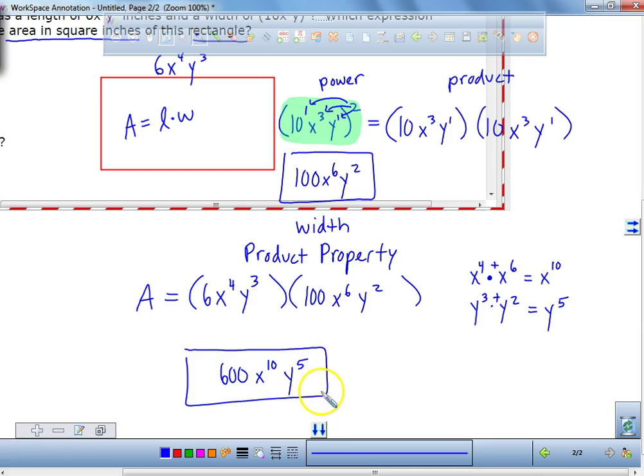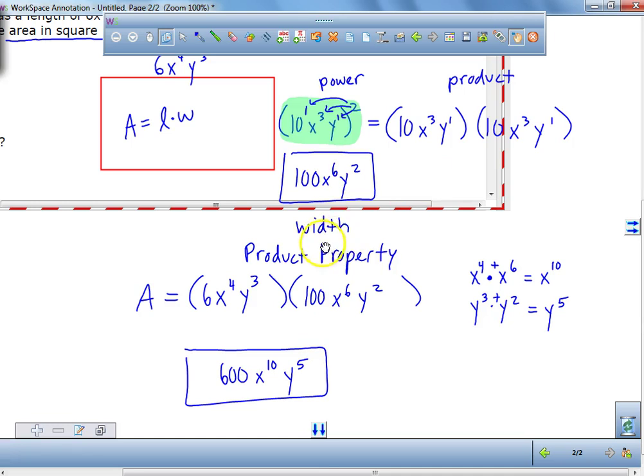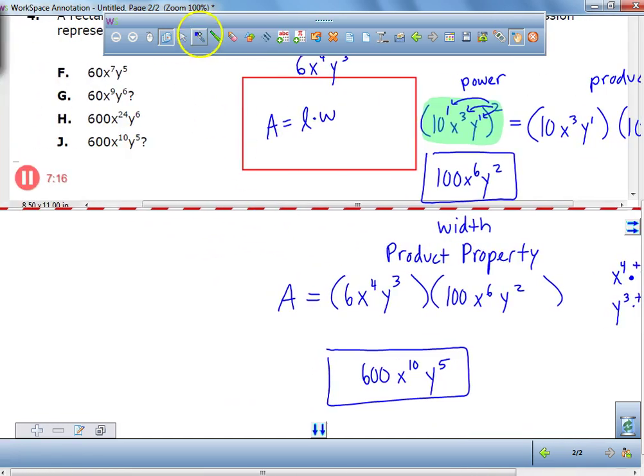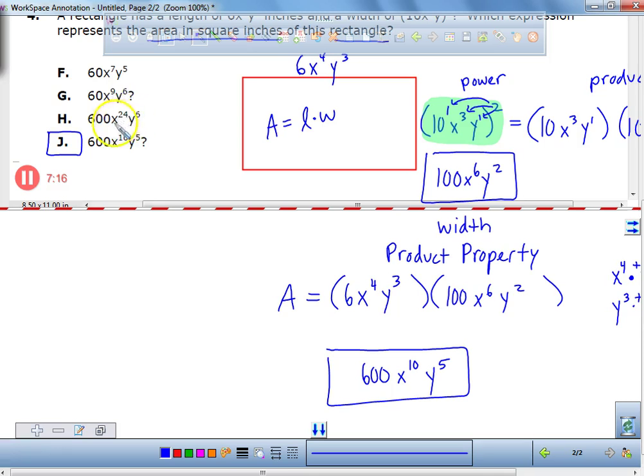I have seen this type of question on the STAR test so many times after I see the released test. You need to know how to do what property? The product property and the power property. And you have to know how to find the area of a what? Rectangle, which is what? Length times width. That's it. Will that formula ever change? Nope. So this answer is answer choice A. Answer choice H: what did the students do in answer choice H with the powers? What did they do accidentally? They multiplied. Okay? So that's where you've got to be careful. So everybody, here's a quick review.